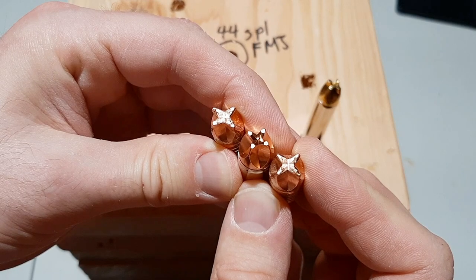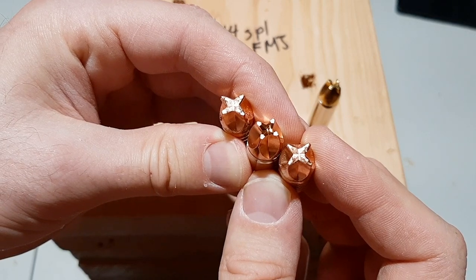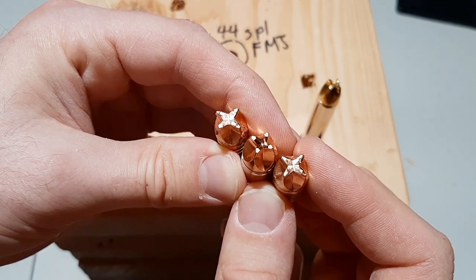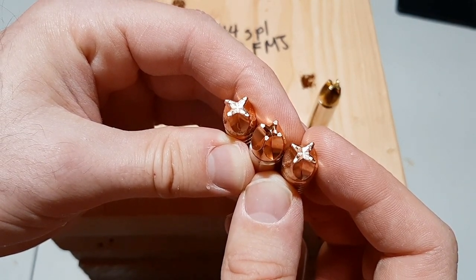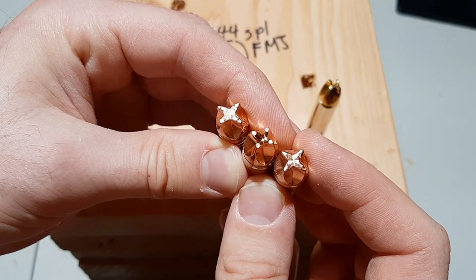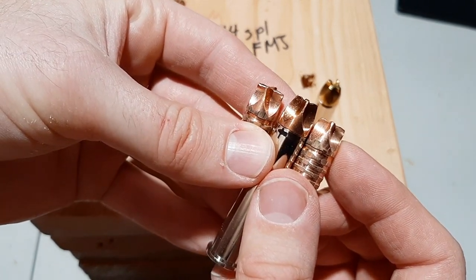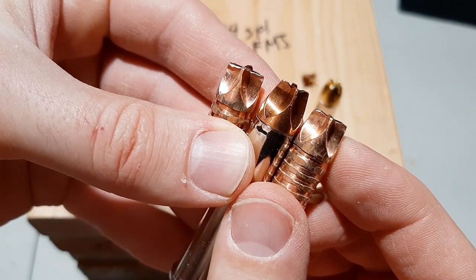And you can see the difference there, okay? So that's one of the drawbacks of using this particular round: it's made of copper alloy, so it's a little bit softer than the Xtreme Penetrator. That nose flattens out a little bit more. I'm not sure how well it would do in other types of media, but I will be doing a variety of different tests with this ammunition. But you can clearly see how the nose is flattened out. Okay, check that out. Look at how they just flattened right out.